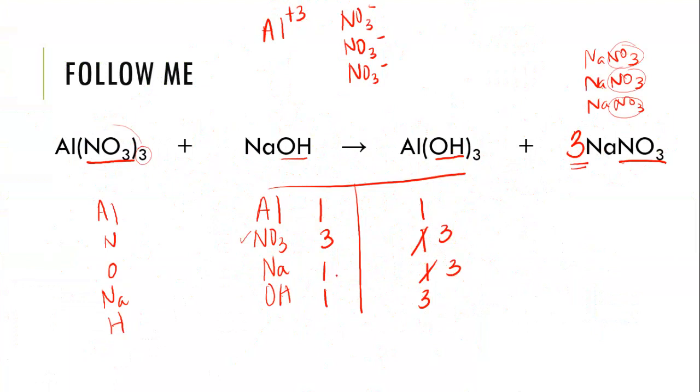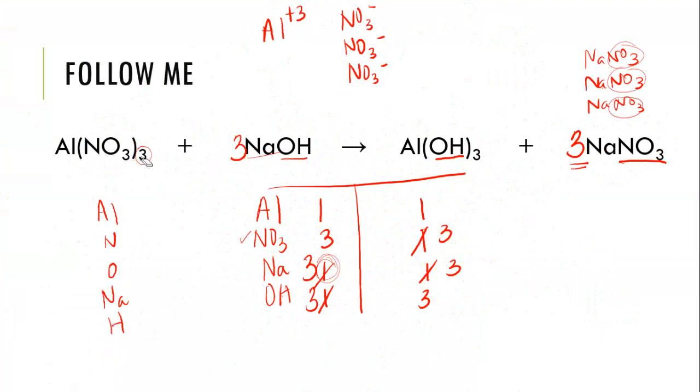So let's just fix the Nas next. Since we just changed it, I need to make 3 on the left-hand side. This needs to become a 3. It's on the left-hand side. So here's the Na on the left-hand side. Put a 3 in the front. Well, then that becomes 3. But it also makes 3 of these. We'll fix 2 problems at once. Now I have 1 and 1, 3, 3, 3, 3, 3, 3. This is now balanced, okay?